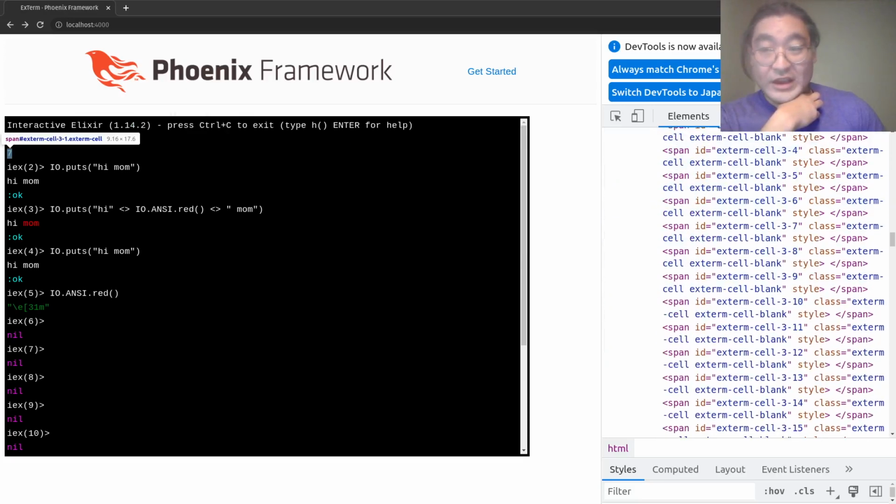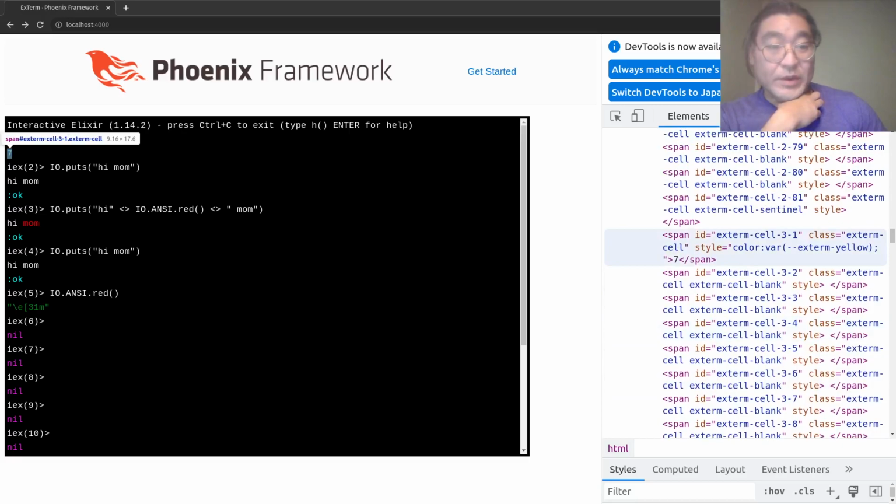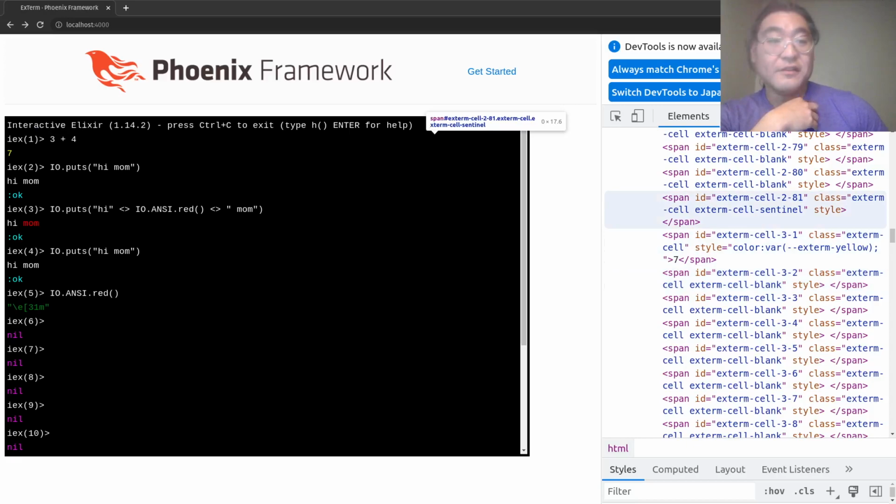Row 3, item number 1, here we go. You can see that here we have styling that causes it to be yellow. This styling is generated as a result of the IO.ANSI code, and so it's able to set the style for each of these cells. And so that's basically how it works on the front end side.